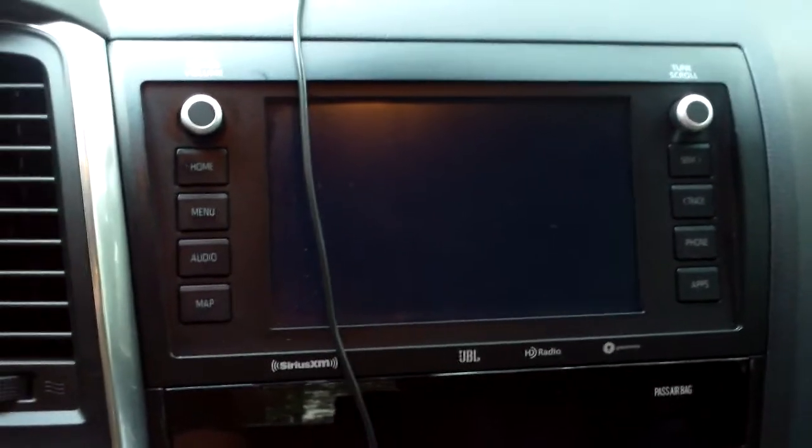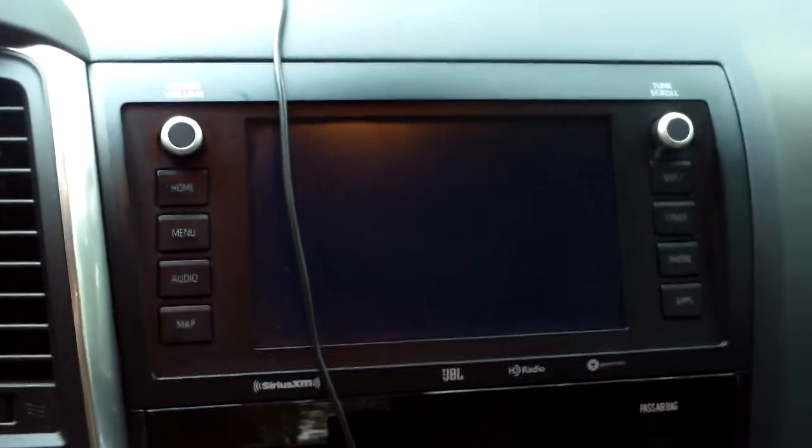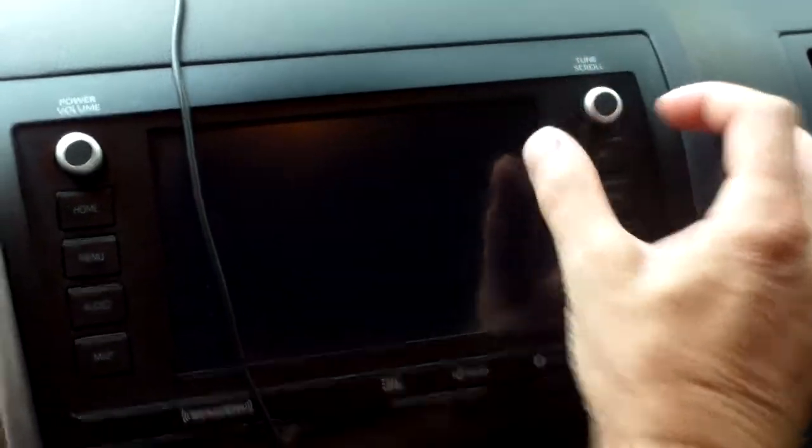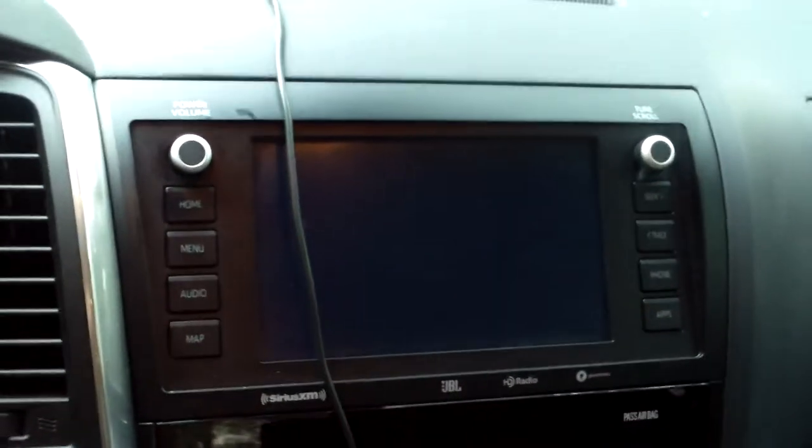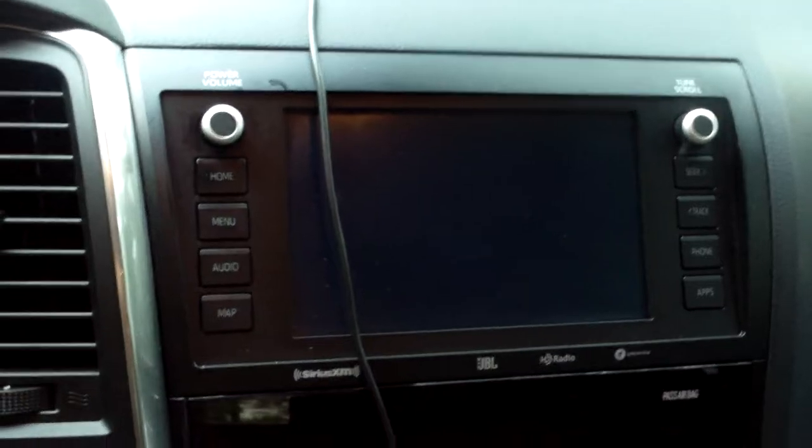But I'll tell you what, as a guy who reviews new vehicles, it is a heck of a lot simpler to change the radio station simply by turning a knob than it is by scrolling and tapping a menu. It may look cool on the showroom floor and all of that, but out in the real world, it does not work so very well.